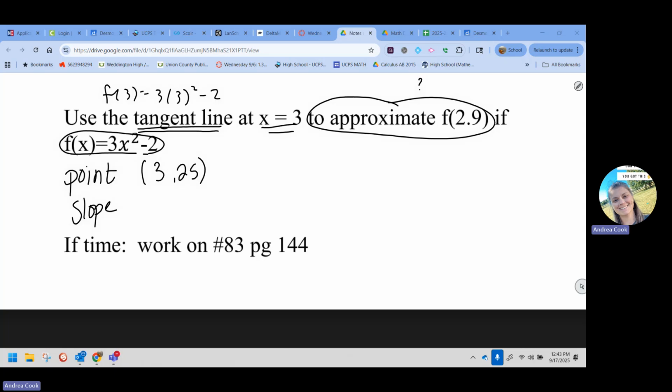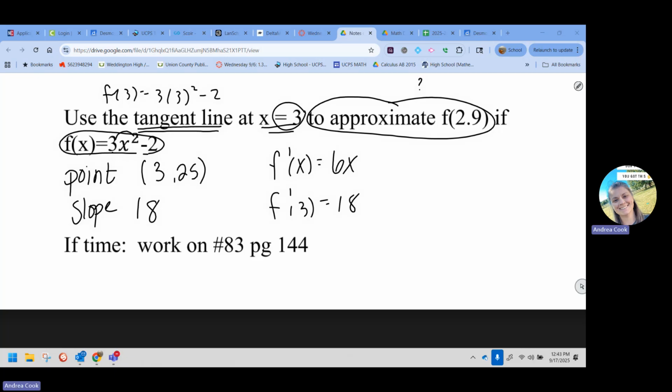Am I able to get the slope from that information? Slope is, I heard it, derivative. Yeah, I just say the derivative. So I do f prime of x is 6x, the minus 2 goes to 0. And now that I have the derivative, if I plug 3 into that, yes, I can get the slope. Question. Yes, okay, so I plugged in 3 to the original equation. So 3 times 3 squared minus 2, and then just did that math. So 9 times 3 is 27, minus 2 is 25.